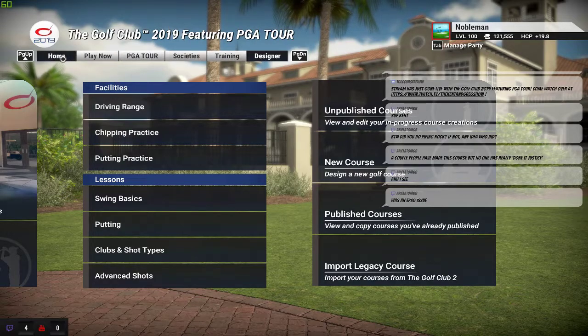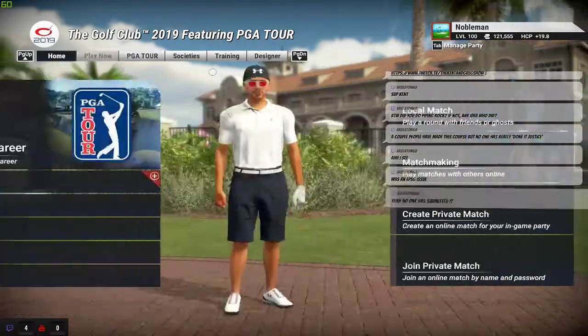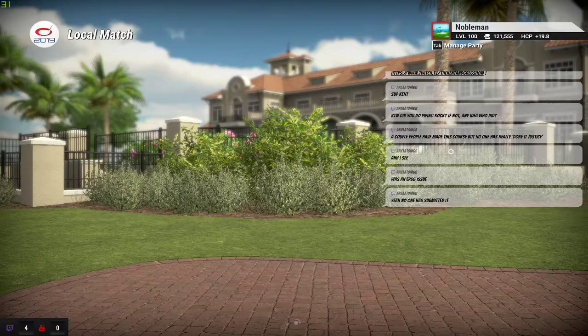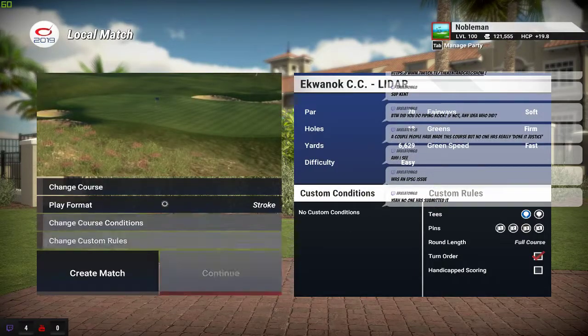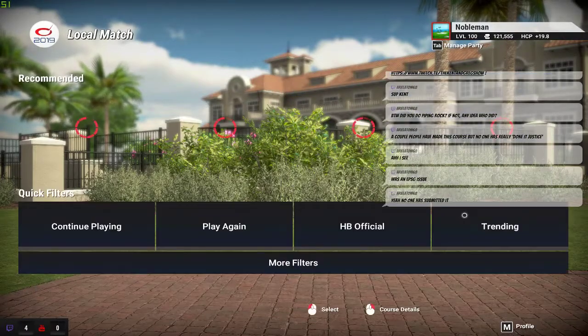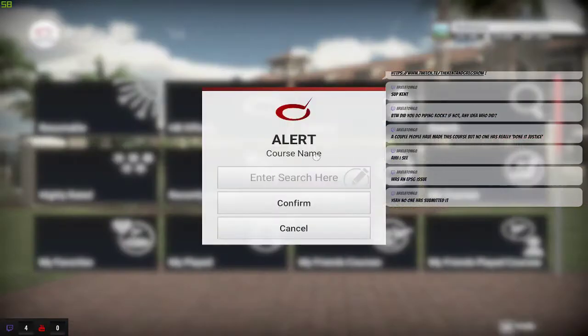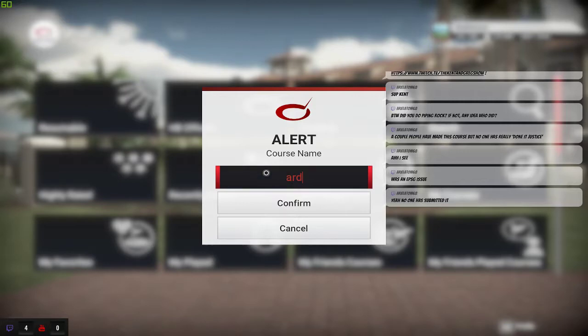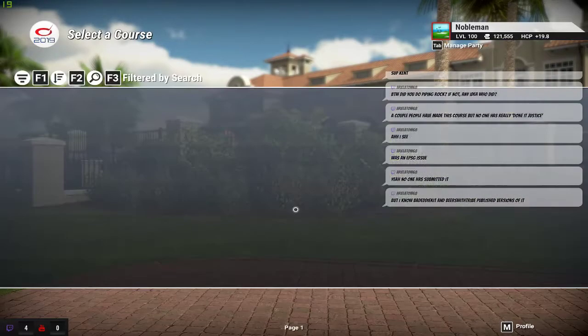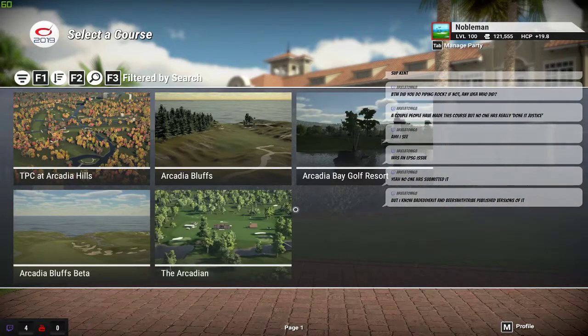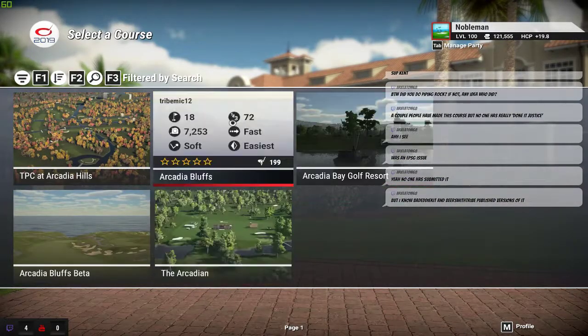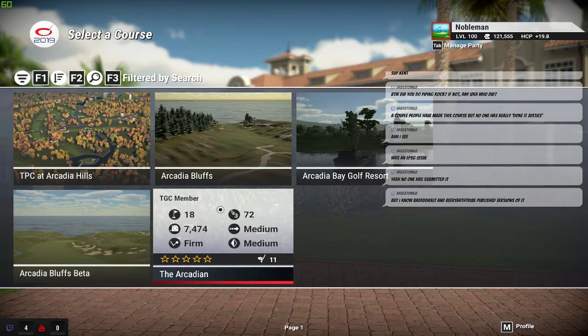So, I think I looked at this one and went to local match, and then I went over change course, search. So here they are. Arcadia Bluff. Yeah, somebody did an RCR or whatever you want to call it there.